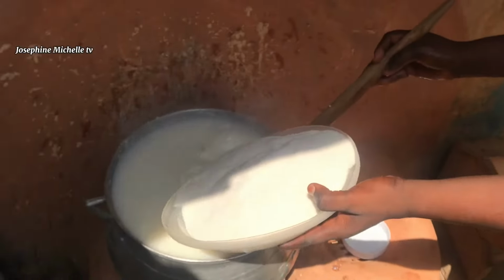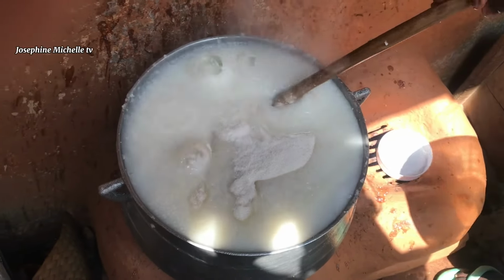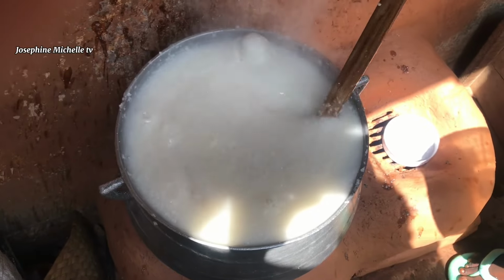So guys, we are about to add our sugar. Yes, so I think she'll be adding it little by little.